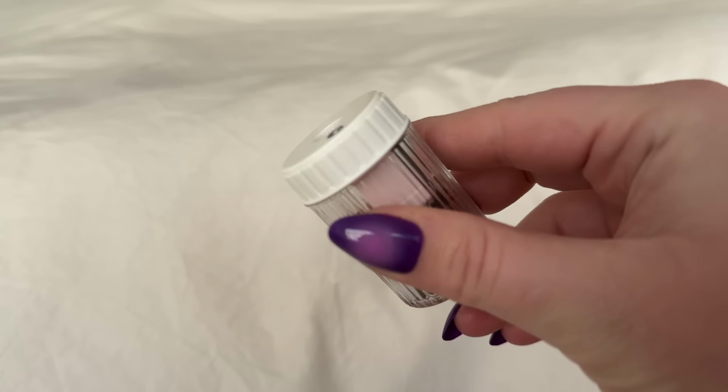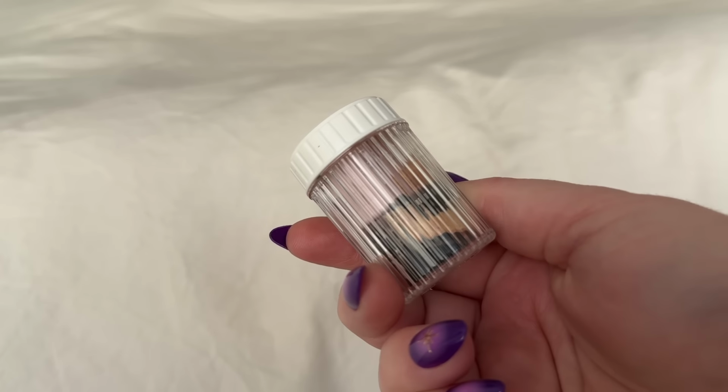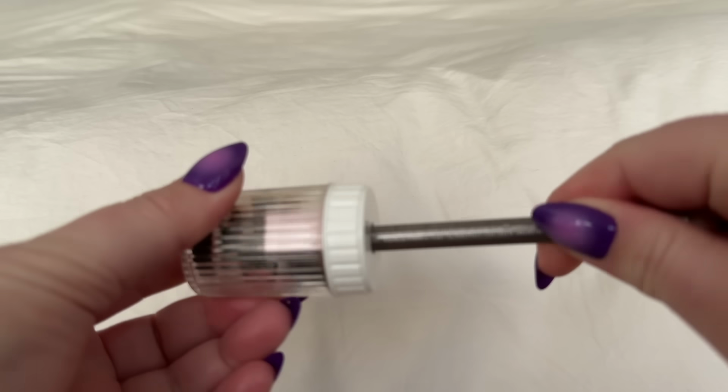Okay, I'm putting this in here because I feel like this is a foundational product, although it's not on your face. It's really like a tool. If you're looking for a sharpener, the Glossier one is the best one. I'm pretty sure it was back in stock. I hope it's not sold out already, but this is just so pretty, first off. It's the prettiest pencil sharpener, but also I love that it holds so much product. It looks nice if you're gonna keep it out on your vanity. It sharpens everything with ease. I don't know, I'm just saying I love this.